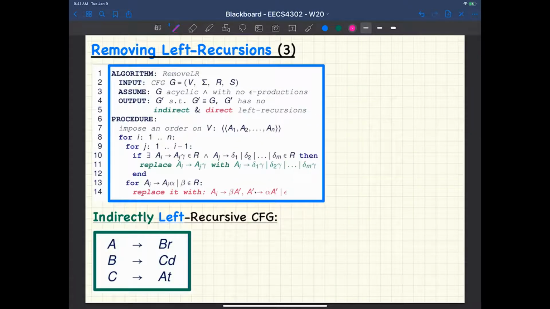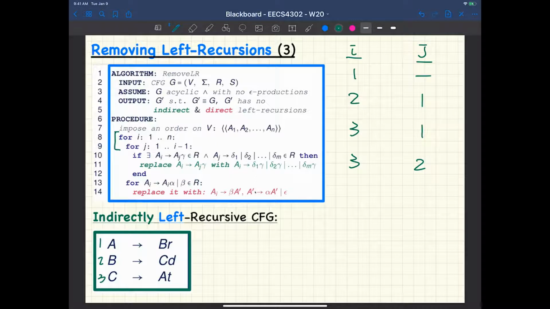So now, how do we do this one here? Would you agree there's no direct left recursion? Right? Very good. So now, let's have a look. Let's say we try to run this particular pattern here. So let's say 1, 2, and 3. Again, we got i and j. The combinations here are 2,1, 3,1, and 3,2. So again, the combinations here we've got to worry about.